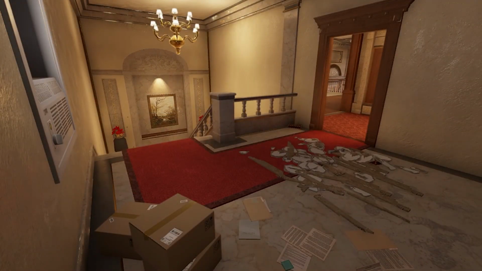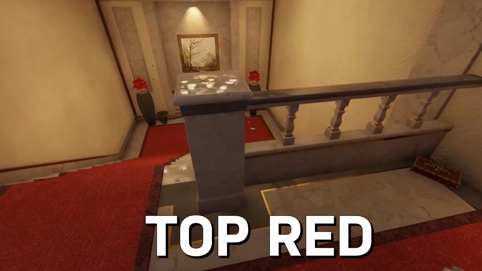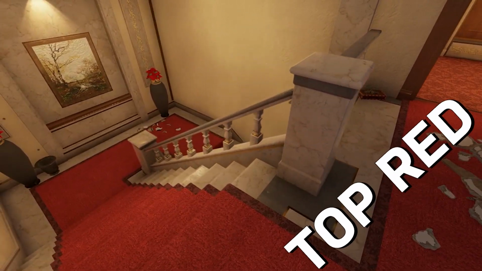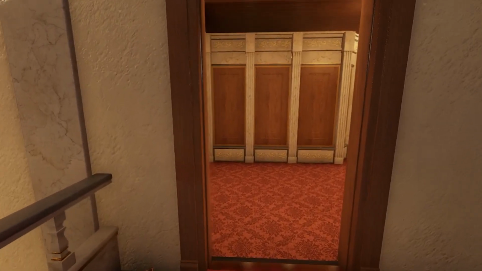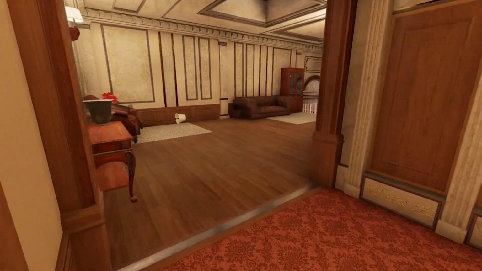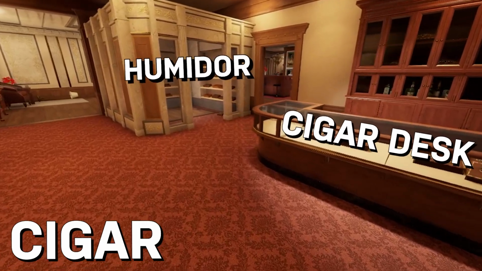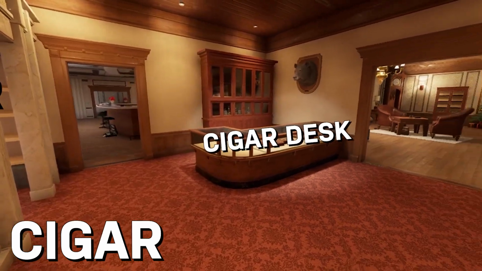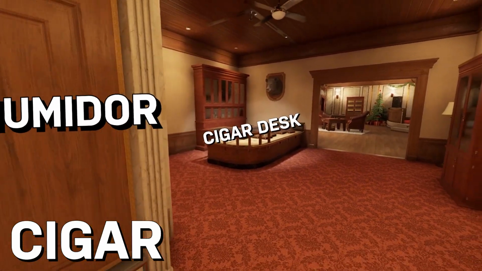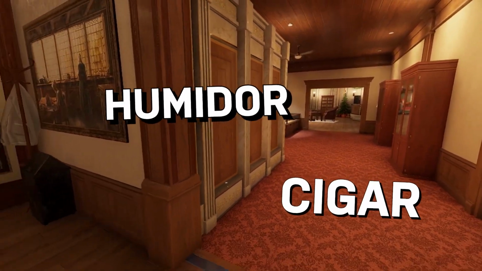So you're usually going to be starting from top red if you are doing a bar take on the top floor. This is a very important piece of map control to get for the attackers, because if they open up the wall, it allows them access into piano. But there are some more specific callouts for piano, and we'll get to those in just a minute. Next to top red is obviously cigar, and cigar can be broken up into either the cigar desk, the red carpeting, which I usually just refer to as cigar, and the humidor, which has a hatch drop.